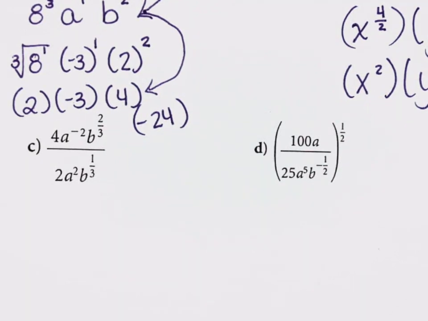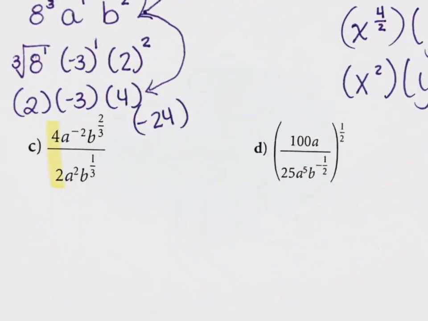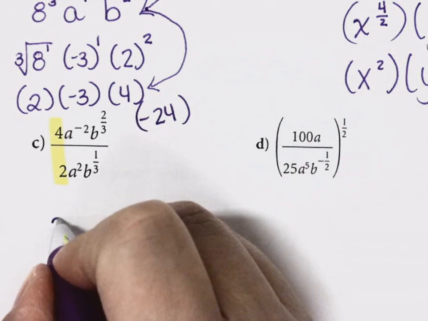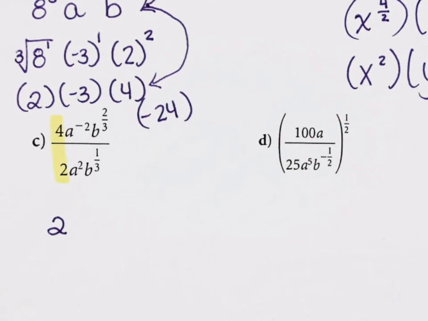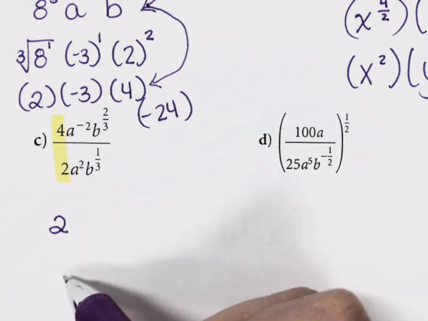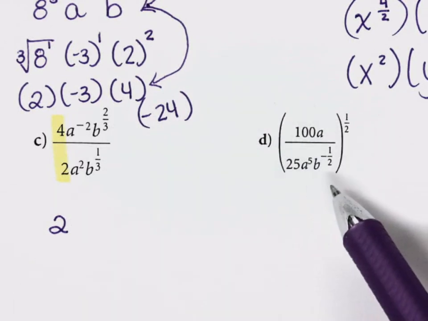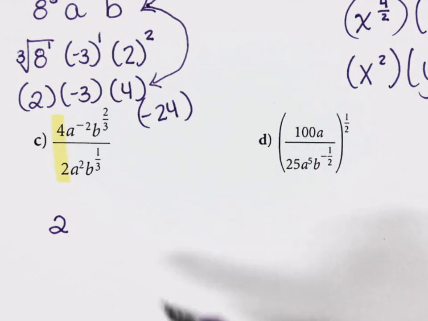So I'm going to look at those coefficients first. That says if we just look at those in isolation, 4 divided by 2, and I think we all know that. That's going to be 2. But it's really a 2 over 1. So keep in mind that it's 2 over 1, or if you're reducing fractions, which we'll talk a little bit more about later.